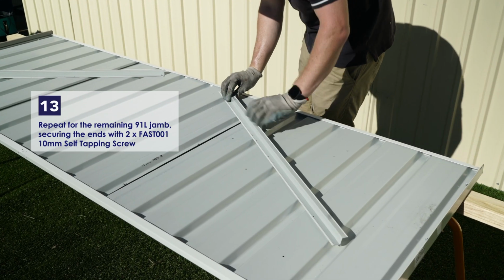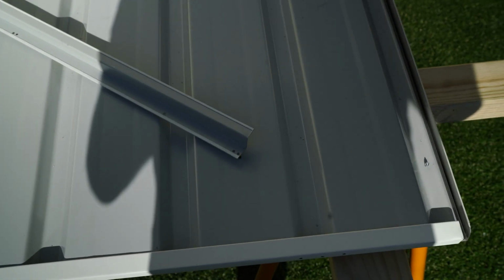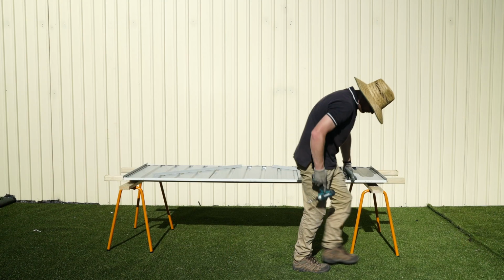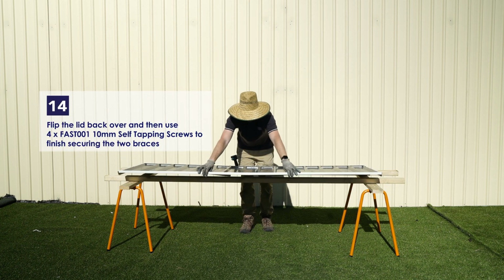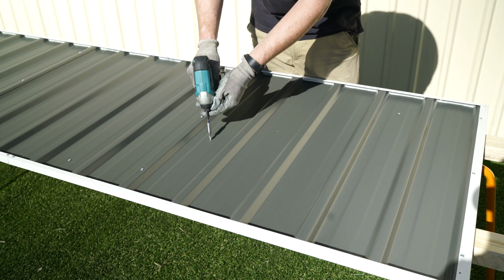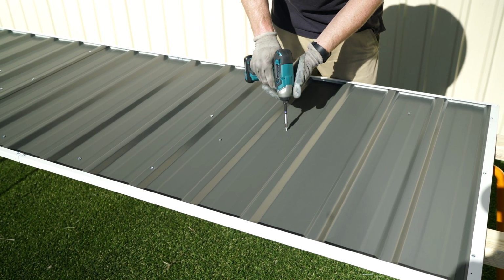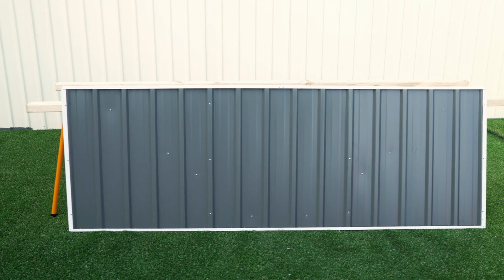Do this again for the other 91L jam, placing it over the other row of diagonal holes and fastening the ends with a 10mm self-tapping screw. Flip the lid back over and finish securing the jams using 4 of the 10mm self-tapping screws. This will complete our lid panel assembly.